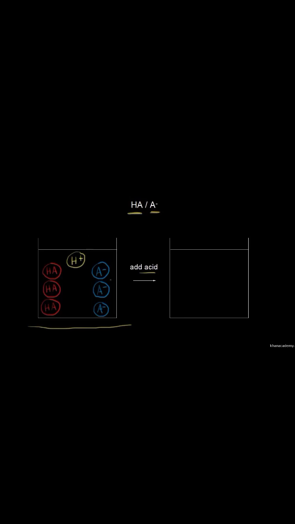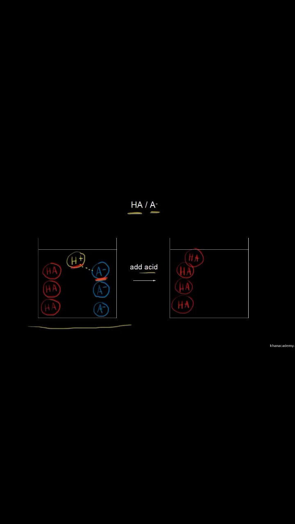But we do in our buffer solution, right? We have A-, we have our base. The base is going to pick up this proton, and H+ and A- are going to form HA. So we're going to make more of our weak acid here. So we started out with some weak acid. Let me go ahead and draw that in here. So some HA. And then we're going to make more because H+ and A- give us HA. So we're making more of our weak acid here.